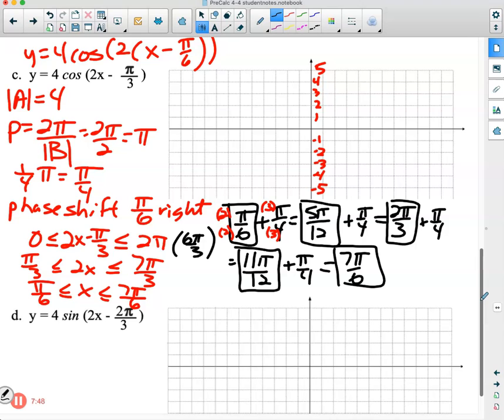So 1 pi over 12, 2 pi over 12, which of course reduces to pi over 6. So maybe this will work out decent anyway. 3 pi over 12, 4 pi over 12, 5 pi over 12. So it looks like it's going to work out spacing-wise anyway. 6, 7, 8 pi over 12. Well, that one was our 2 pi over 3. 9, 10, 11 pi over 12.